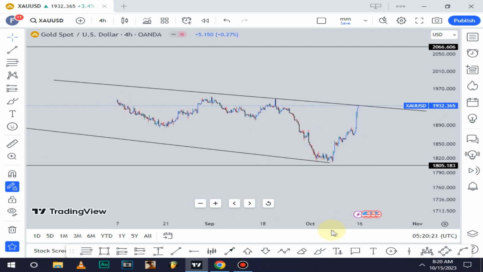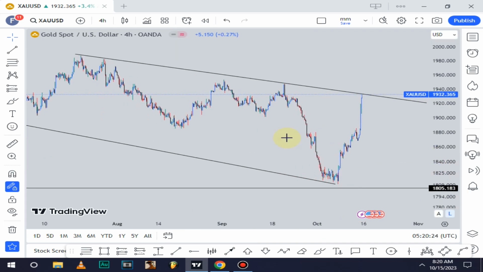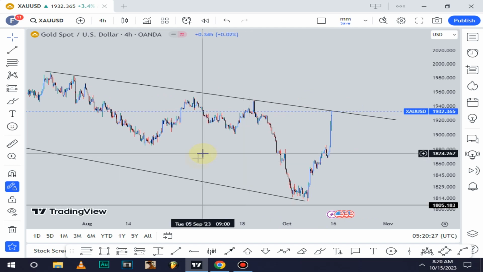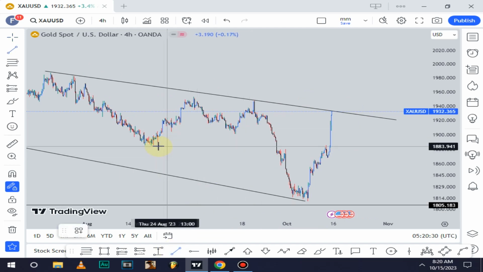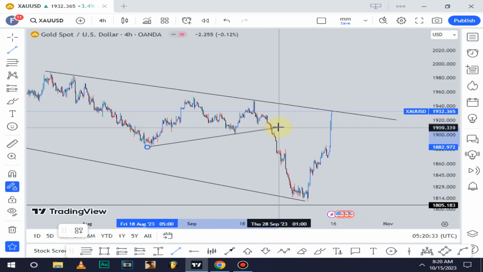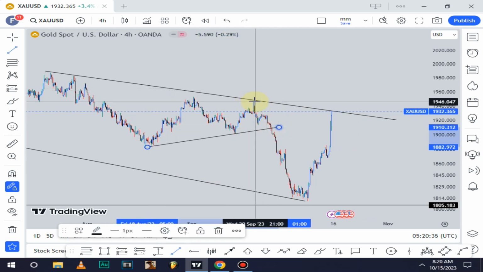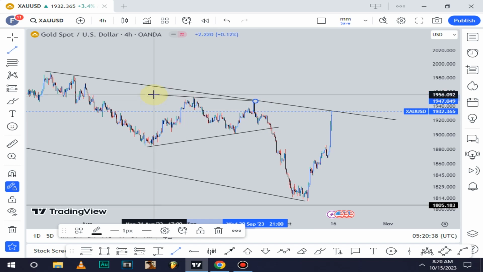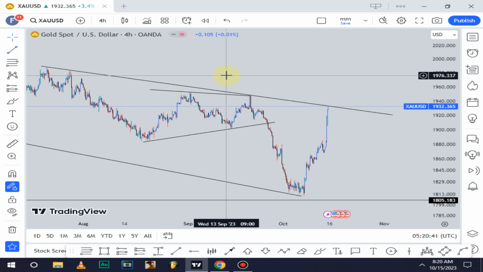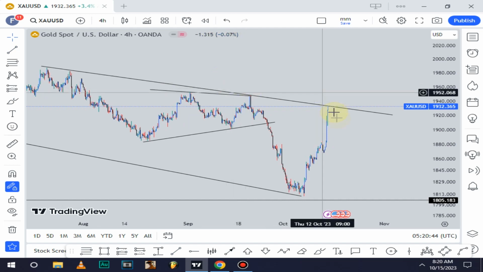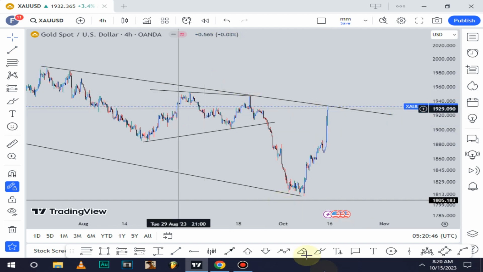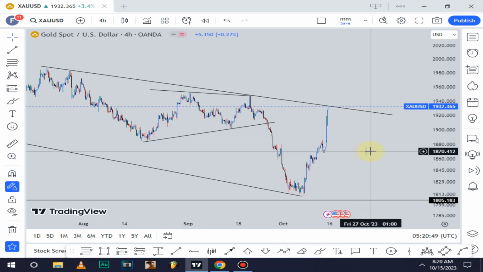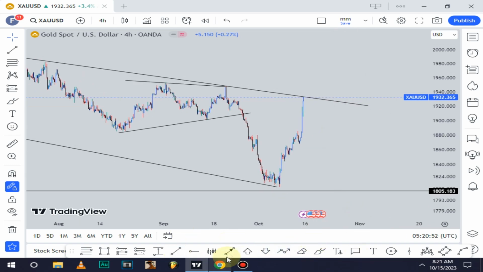This is what's happening. Okay, you can see price was moving in a downtrend, giving us correction. We also had this sort of correction or continuation to the down. So I believe gold has touched that resistance now for the third touch. So I believe gold will try to bounce off this zone. It's just probability, guys. So we just need to identify how gold will play around this zone over here.